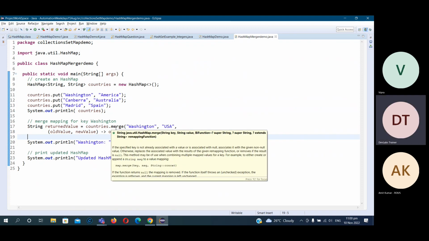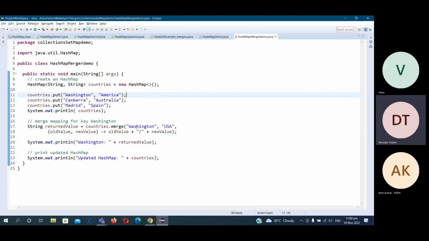When you mouse over here, it returns some value, the specified key is not already associated with a value, or is associated with null. But what it is basically going to do is just update it. And the syntax is like that.